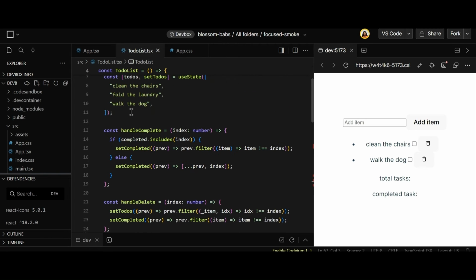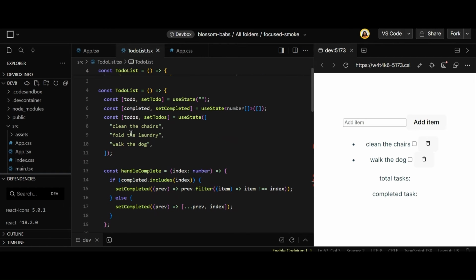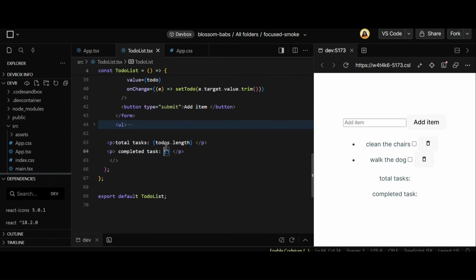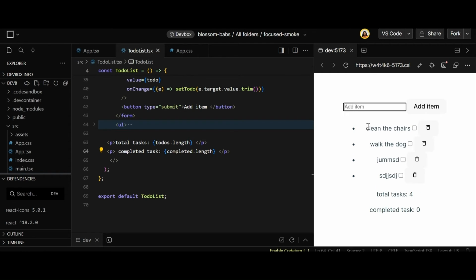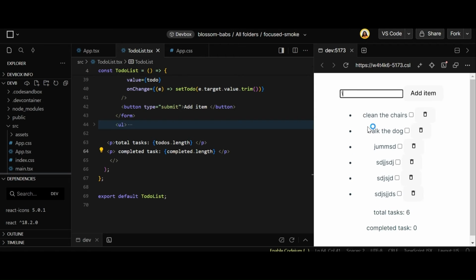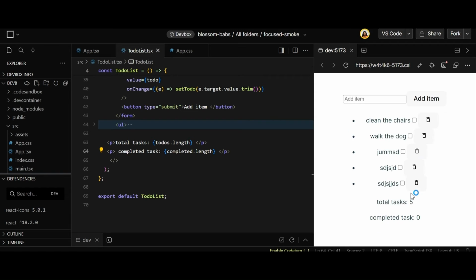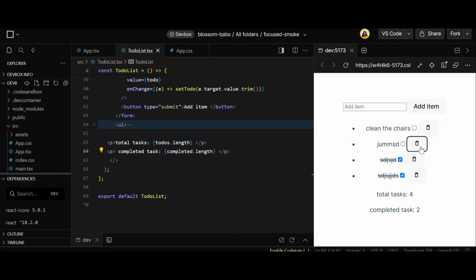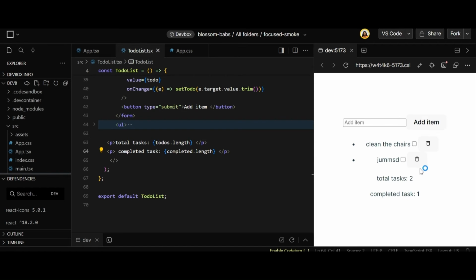And our completed tasks should be likewise. We have our completed arrays, so we can go back here and give that completed dot length. Let's give that a quick save, and we can see that our total tasks is 2, our completed tasks is 0. Let me add something else. Our total tasks keeps increasing as we increase our tasks. It decreases as we delete tasks, and our completed tasks also increases, and when we delete them, they update accordingly.